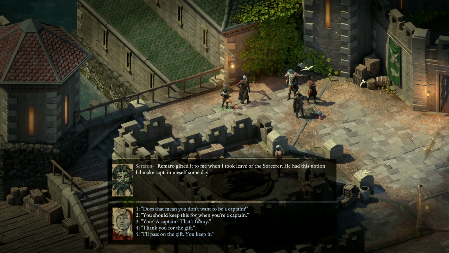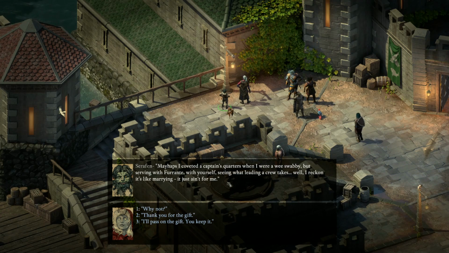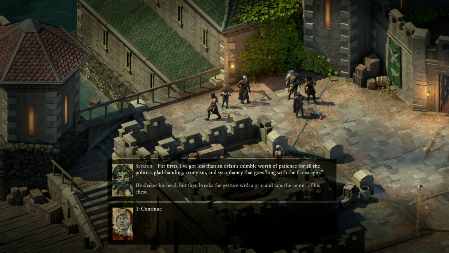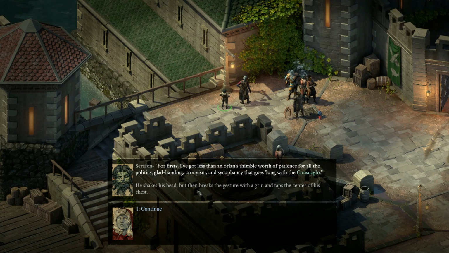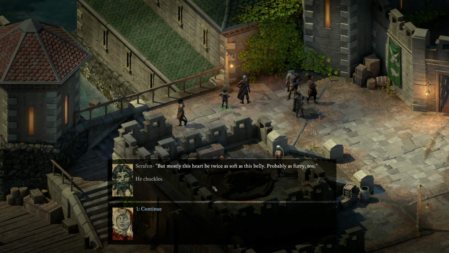You should keep this for when you're captain. Does it mean you don't want to be a captain? Mayhaps I coveted a captain's quarters when I were a wee swabby. But serving with Ferrante, with yourself, seeing what leading a crew takes, well, I reckon it's like marrying. It just ain't for me. It is like marrying, for sure. Why not? Now, for first, I've got less than an all-in's thimble worth of patience for all the politics, glad-handing, cronyism, and sycophancy that goes along with the Consuelo. He shakes his head, but then breaks the gesture with a grin and taps the center of his chest. But mostly, this heart be twice as soft as this belly. Probably as furry, too. Yeah, you do have a soft heart, don't you?